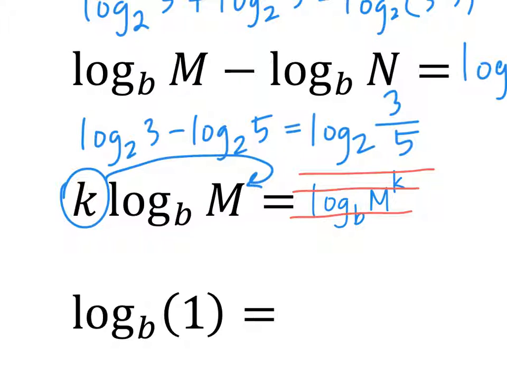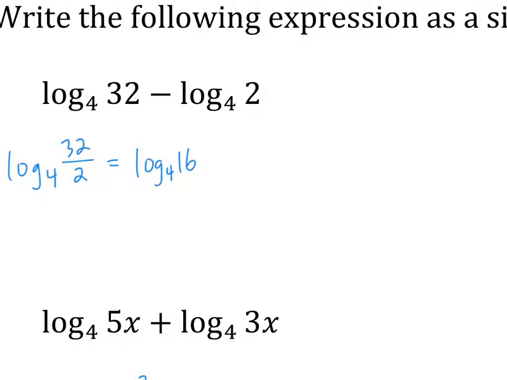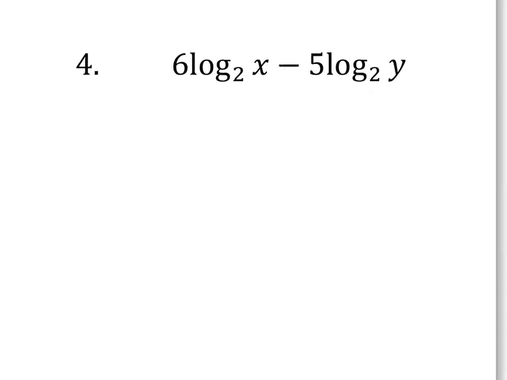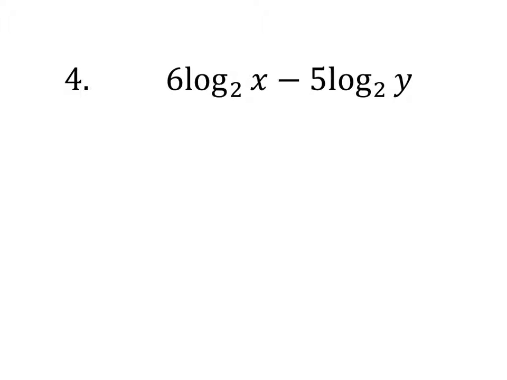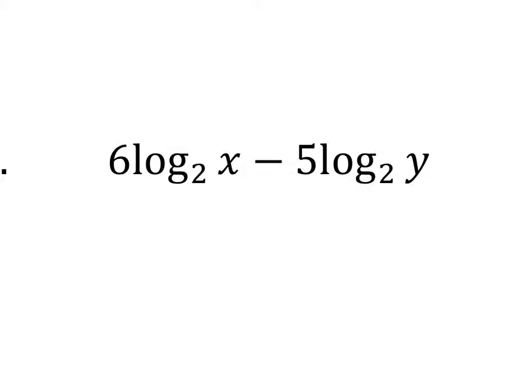All right. Let us look at number 4. 6 log base 2 of x minus 5 log base 2 of y. First of all, can we combine them together? Yes. Why is that? They have the same base, yeah. Before we combine them together, however, we cannot have a coefficient in the front. We have to move it first. That means the 6 has to go. What can we do with that 6?